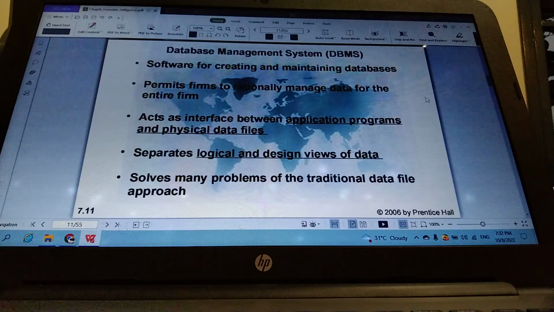We have MySQL databases. We have Oracle high-end databases. We have DB2, high-end, owned by IBM, a proprietary kind of database.